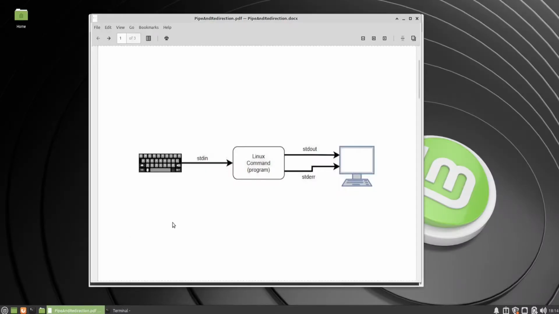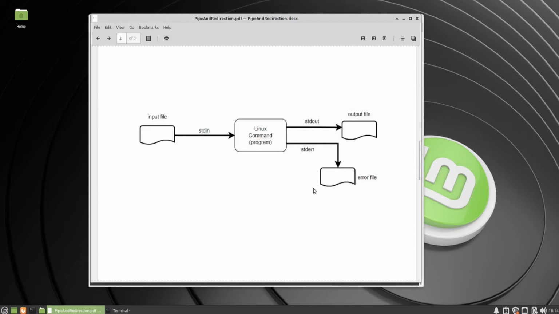Okay, but it is possible to connect std in to a file instead of a keyboard, and std out to a file also instead of a terminal, and similarly std err can be connected to a file as well, as shown in the next diagram here.